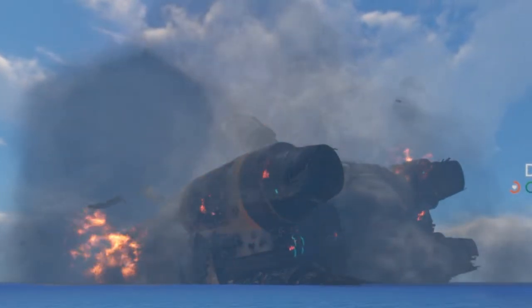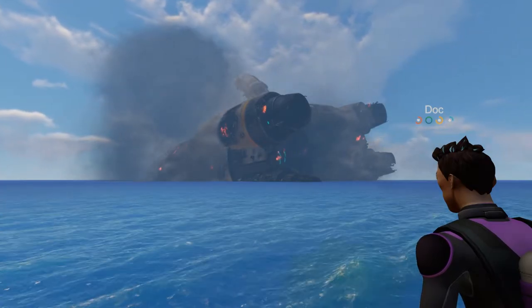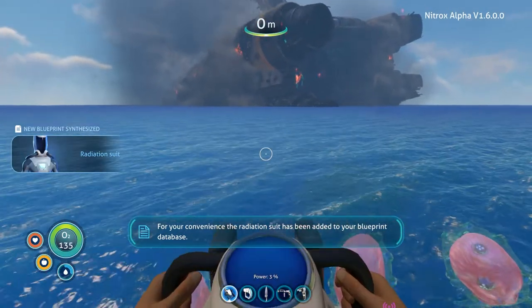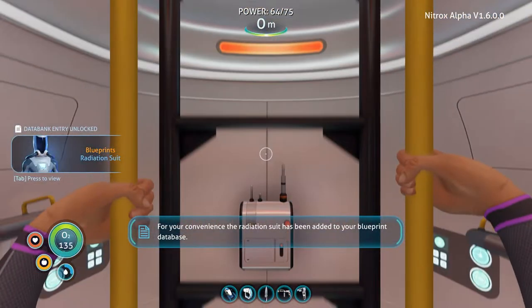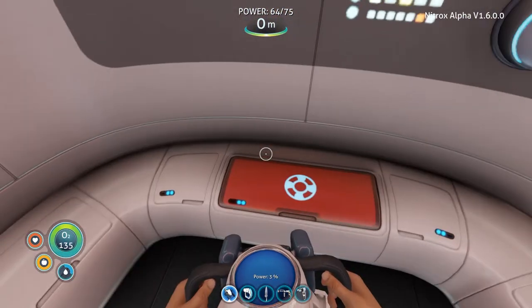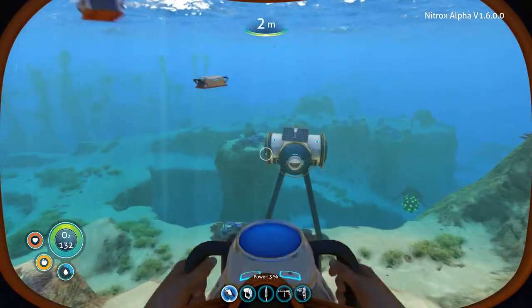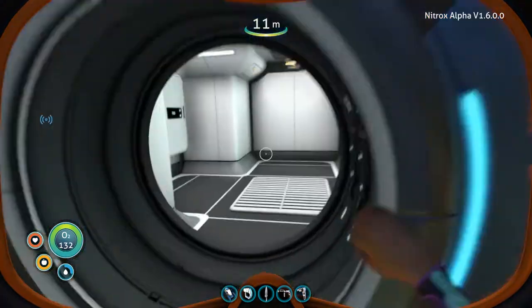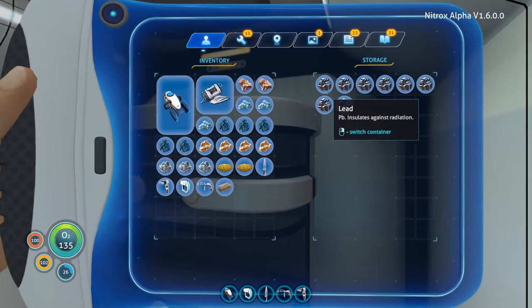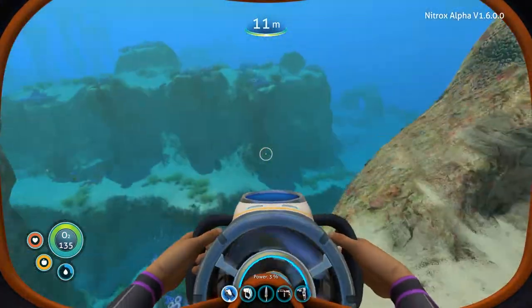Yeah, more fragments. Let's go. Bro, that looks mighty happy. Oh, I'm gonna make the radiation suit real quick. What do I need to make? You gotta make me one, bro. There's a bunch of lead in the base. You're gonna need, I think, one or two lead to make it. How do I get it? I put a bunch in the base. It's in the large locker. Oh, in the base. Yes!